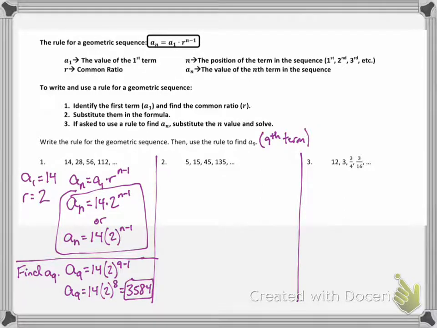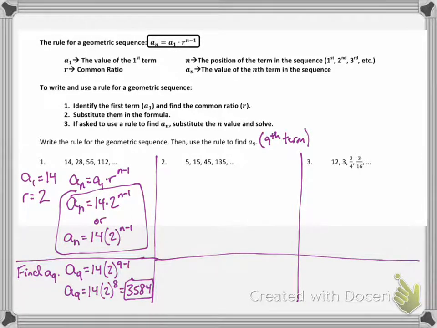One thing you'll notice when we find and work with geometric sequences, if we're trying to find random terms in the sequence, you're going to get either really big or potentially really small answers. So if you have a ratio that's above 1 and you're trying to find like the 9th, 10th term, that's going to get pretty big, okay? We'll see with an example in number 3 where we have a ratio that's under 1. That means you're going to get answers that are probably going to be really, really small. So again, don't be surprised if you get some big numbers when you work with things that are geometric.